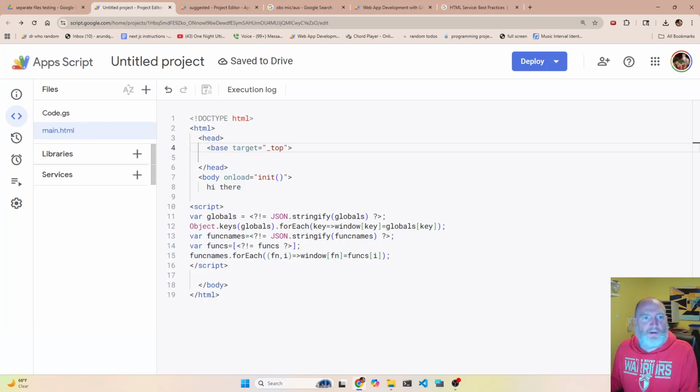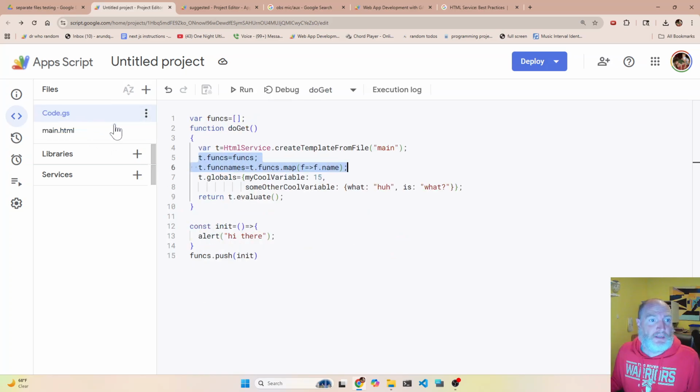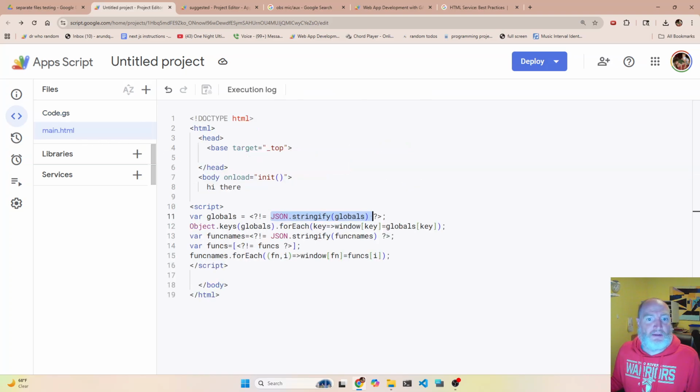Over here in the HTML, I have these six or seven lines of code. So what's happening? I stringify all the globals, and boom. Now it's been stringified, and the globals are an object, and then for each one, I go through those and I actually set it to be the window value of that. And so I get them as global variables. You could skip that if that really bothers you, and you could just use globals. You could just do this all the time if you wanted to access those variables.